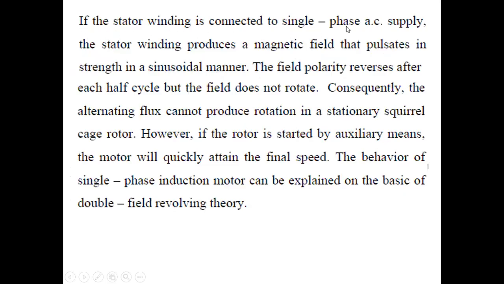Now, if the stator is connected to a single-phase supply, the stator winding produces a magnetic field that pulsates in strength in a sinusoidal manner. The field polarity reverses after every half cycle, but the field does not rotate. Consequently, the alternating flux cannot produce rotation in a stationary squirrel cage rotor. However, if it is possible by an external, auxiliary means to start the motor, then the motor will quickly attain a final speed.